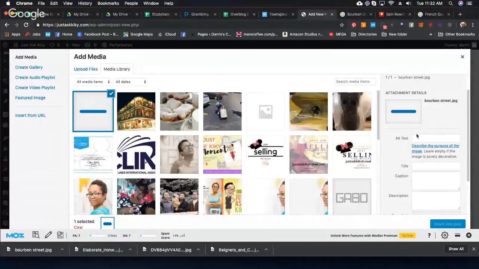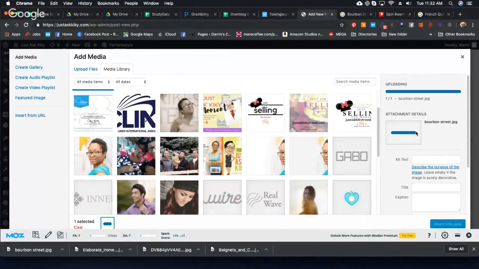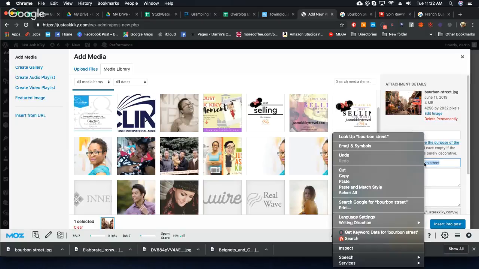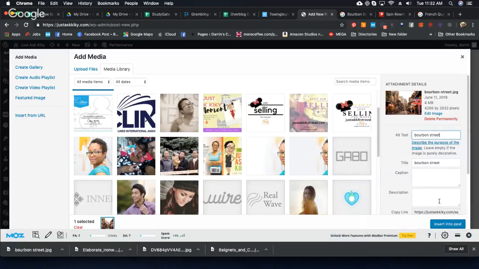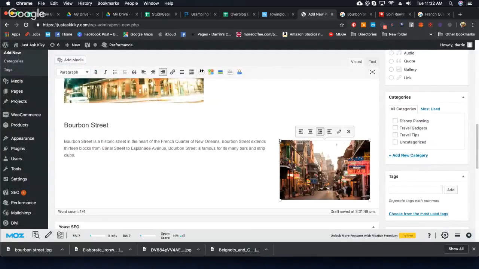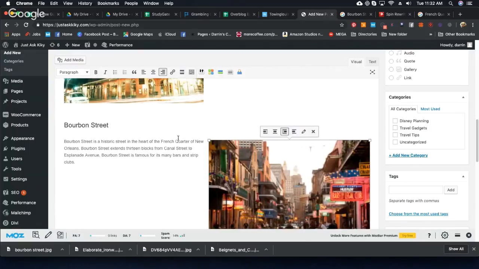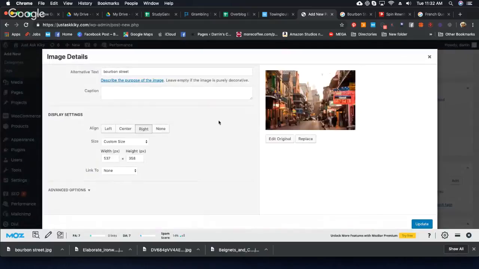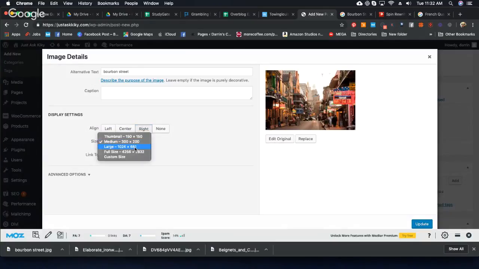Now I'm going to put an image smusher on here to compress your images, because these images are really large and they will end up slowing your site down. So I'm going to show you what I'm going to put on. Okay. So there we go. Title. Copy. Bourbon Street. And then we're going to slide to the right. Make it a little larger. Let's go large. Large and then shrink it down. There you go.